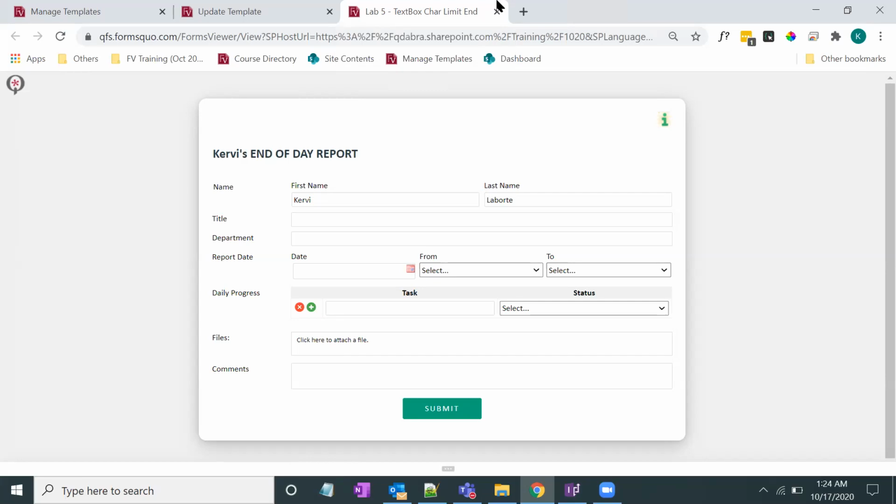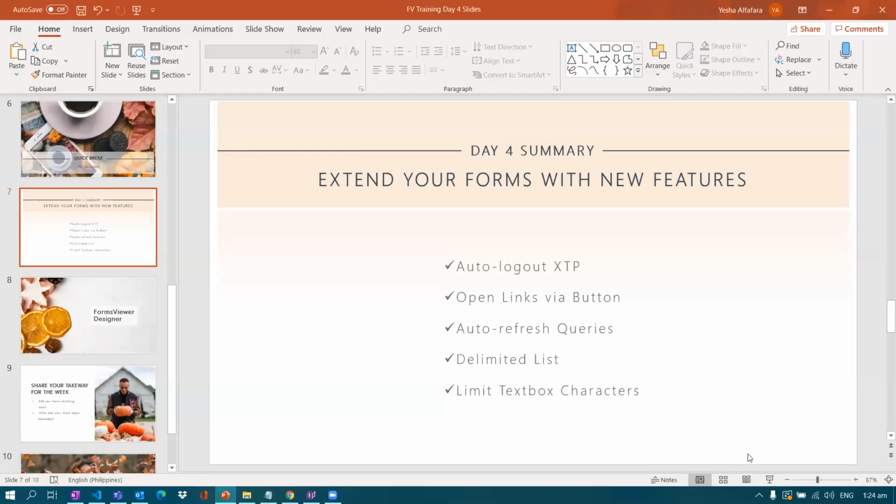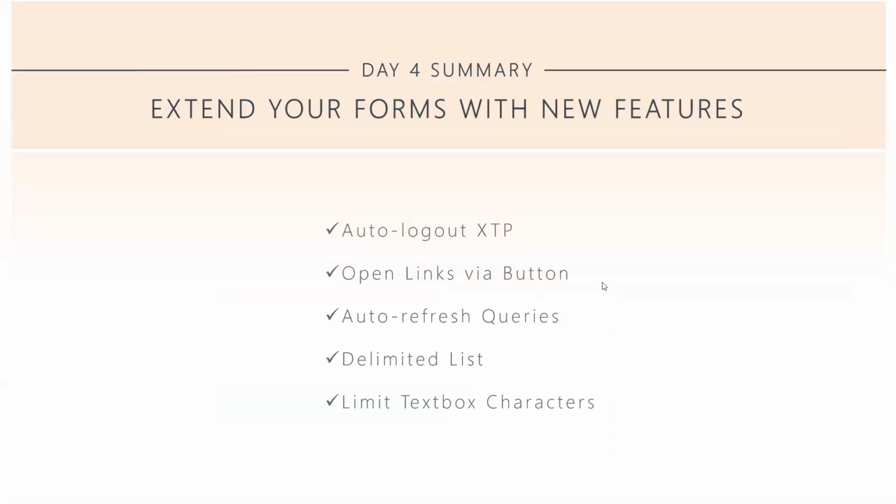Thank you, Kirby, for that demo, which is such a cool feature and makes our lives easier when adding a passcode and such. Thank you again, Kirby. And so let me share my screen and show you my slides. And let's just quickly go through the summary of the labs for the day. Let me open. There we go.